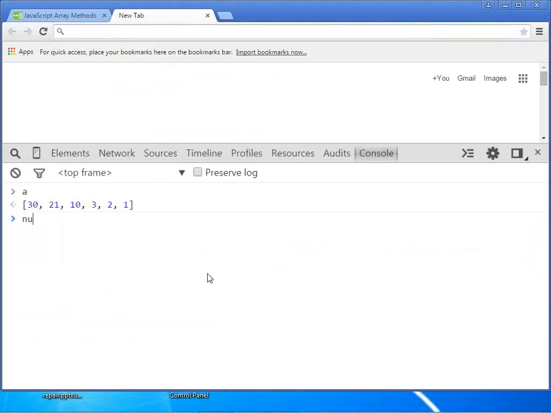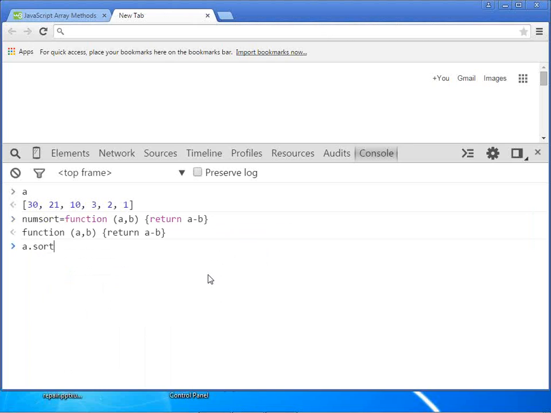So now num sort is equal to function a comma b return a minus b. ఇది నా ఫంక్షన్.